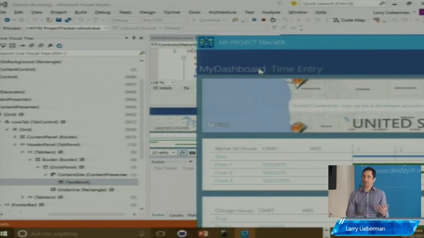So I can change properties on XAML objects at debug time and in real time see what the impact of those changes are. This is not where we're going with this. We want to get to a full, real edit and continue experience with XAML. So we don't have that quite yet. What you're doing here is you're simulating these changes and seeing the impact that they have. You're not actually editing the file itself at this point.